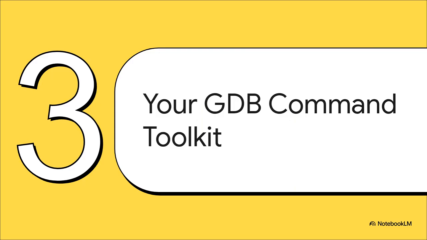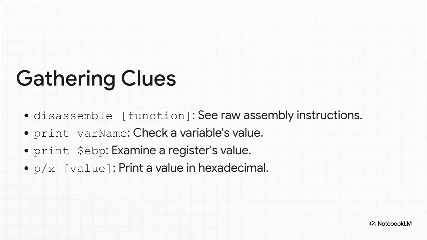Okay, so we can control the flow of our program like a master puppeteer. But a detective is only as good as the clues they can find, right? So now, let's fill our toolkit with the commands we need to examine all the evidence that gets left behind in memory. This is how we start gathering those clues.